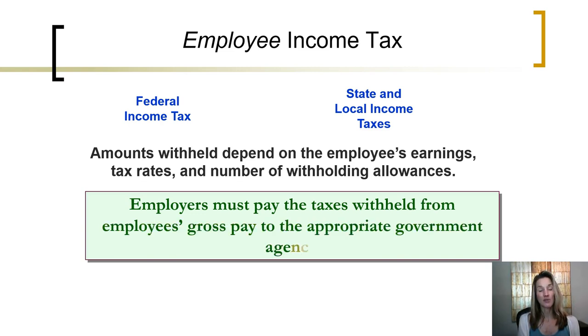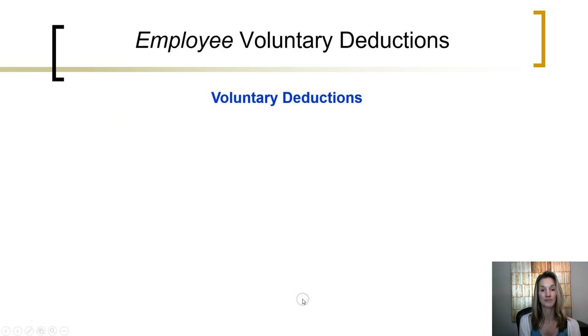When you complete a W-4, you are telling your employer how much you want withheld based on the amount you earn and the number of withholding allowances. The amount that employers withhold depends on different tax tables, and the calculation of those is beyond the scope of this course and very extensive, which can be learned through a payroll accounting course. But all of those amounts withheld by the employer have to be paid to the appropriate government agency. For federal tax, it's to the IRS. For state and local income taxes, it's to local taxing authorities.